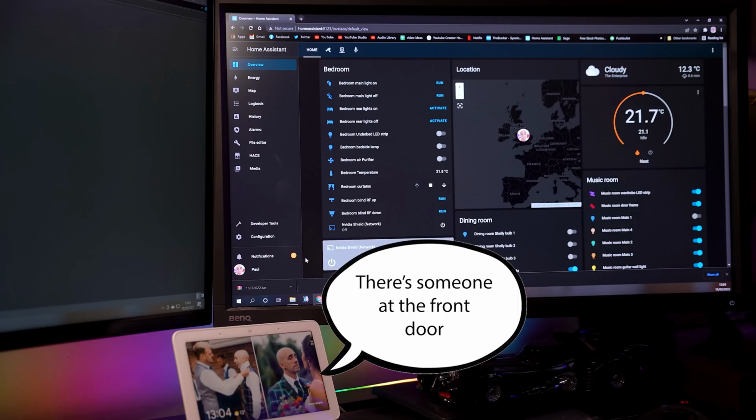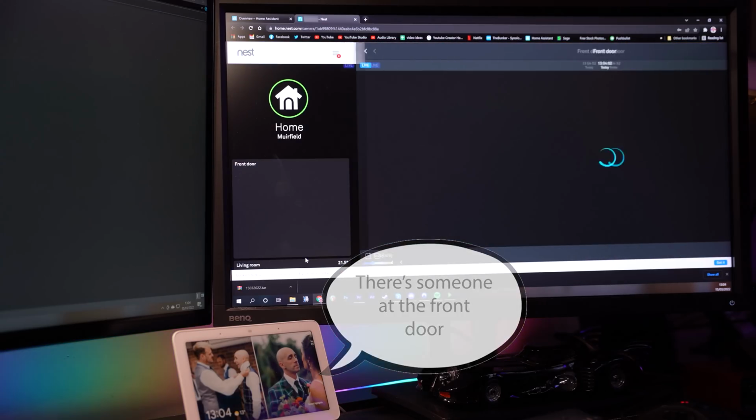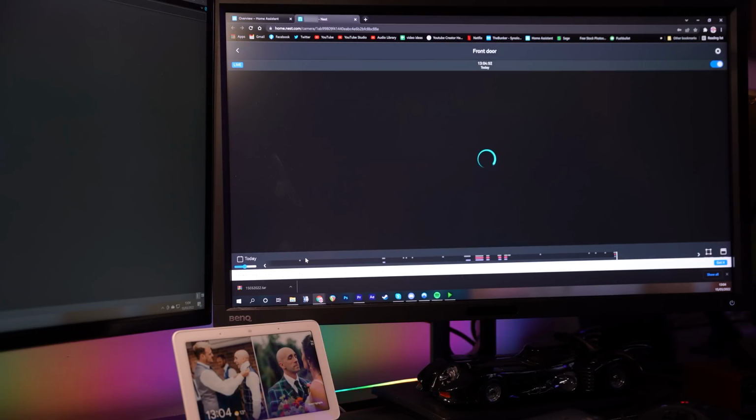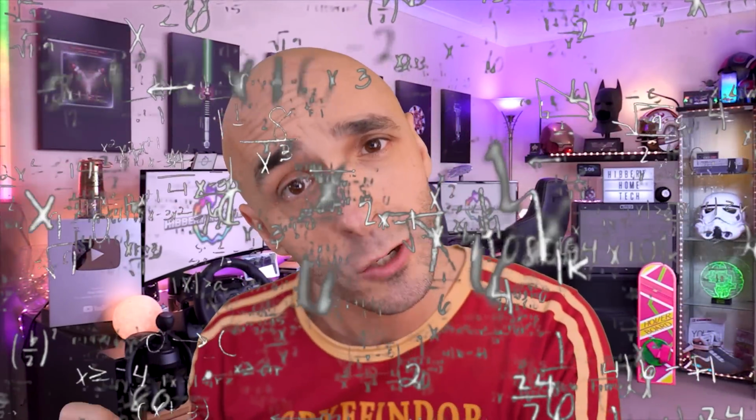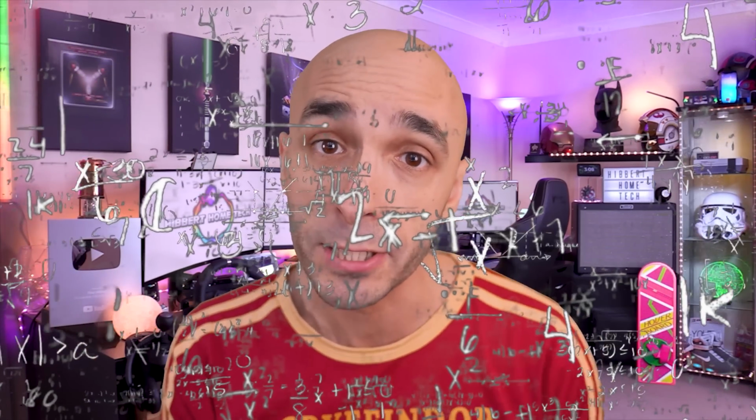This very same motion sensor also triggers my Google Nest Hub to say there's someone at the front door and, this is the clever part, automatically loads the Nest feed on my PC monitor. I achieved this by having Home Assistant on my Raspberry Pi tell my BROADLINK RM4 Mini to send an infrared signal to the FLIC USB adapter on my computer to tell Event Ghost in Windows to load a web page. That's right. I haven't had sex in quite some time.